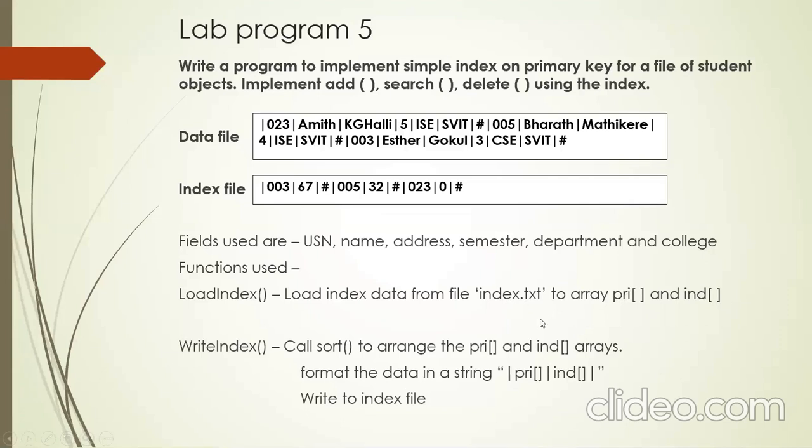and then I call the insert function or delete function. Whichever function, whenever I insert the records, the index file has to be updated, and this content has to be written to this index file, sorted and put into this index file. So that step is done in the write index function. So what happens in the write index function?